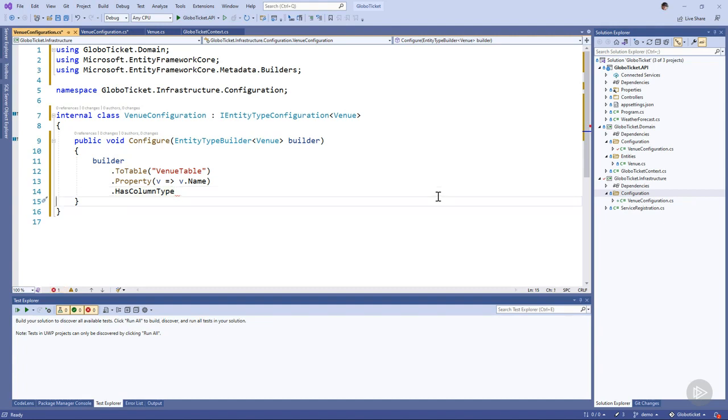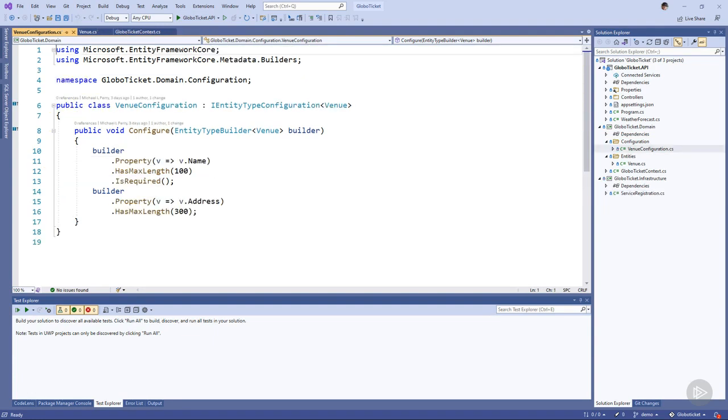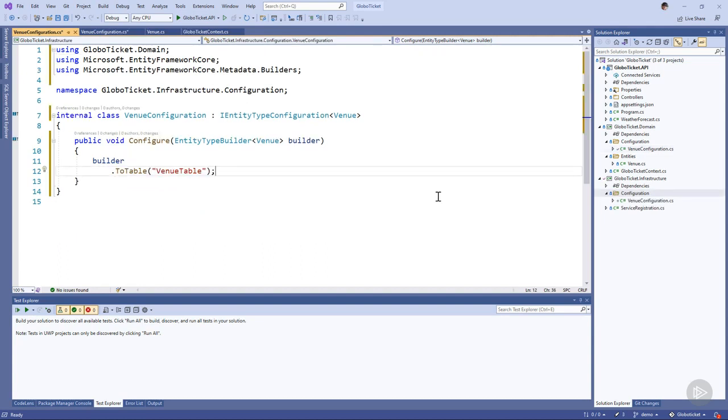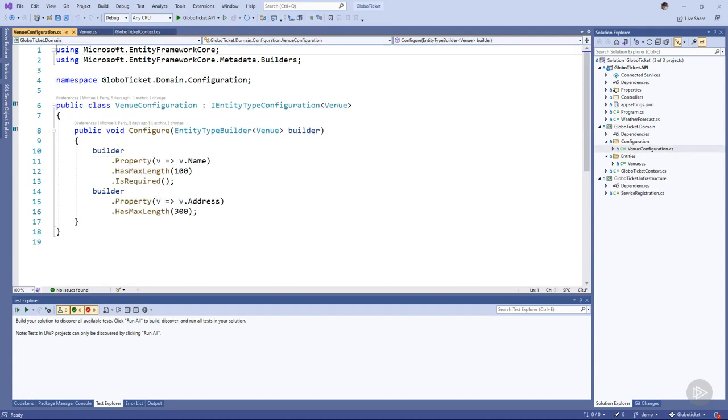The persistence agnostic configurations remain in venue configuration that's still in domain. He has separated the configurations that depend upon the persistence mechanism from the ones that more generally describe the model. The persistence mappings are only valid when he's using SQL Server. But the model configurations are always true, even when he's testing outside of SQL Server.